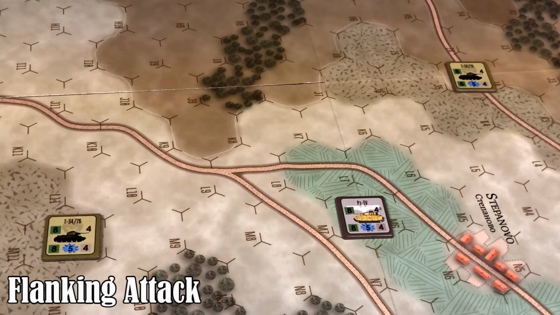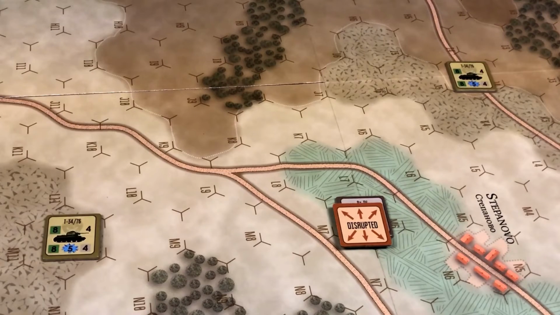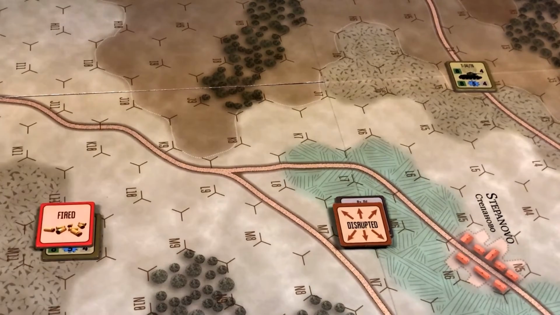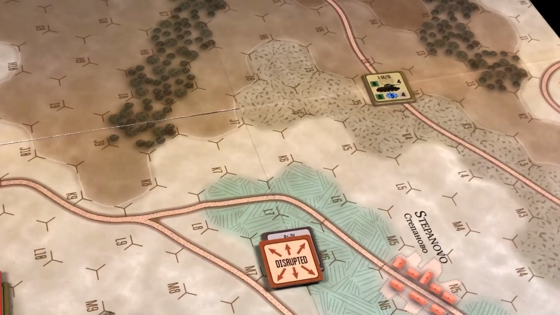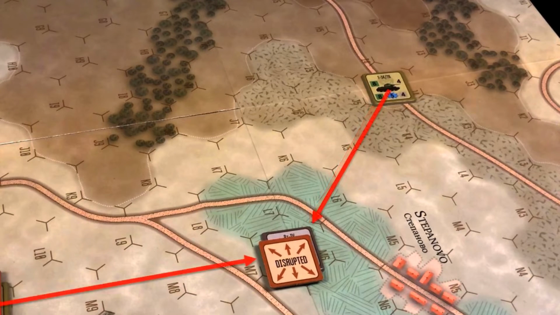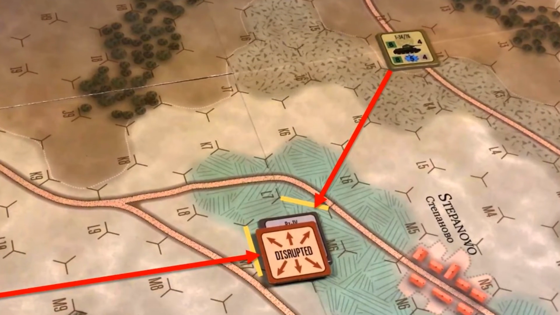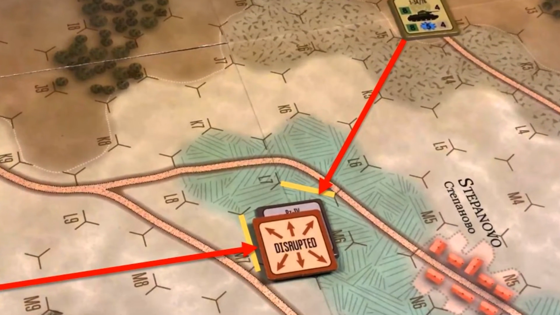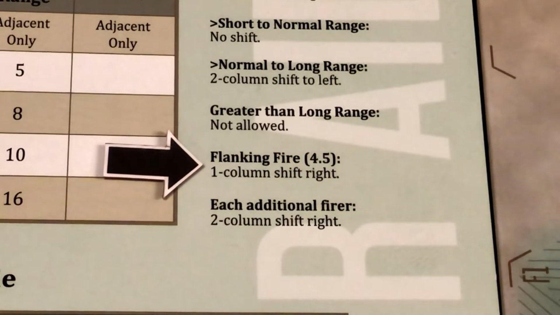In this example, a T-34 platoon fires at a Panzer IV platoon, and the result of the fire is that the Panzers are disrupted. The T-34 receives a fired marker, and in a later round, in the same fire phase, a second T-34 unit fires at the Panzer IVs. The line of sight of the second T-34 enters the target's hex through a hex side which is not adjacent to the hex side where the line of sight of the first T-34 entered the target hex. Therefore, the Panzer IV is considered flanked, and flanking fire causes 1 column shift to the right.